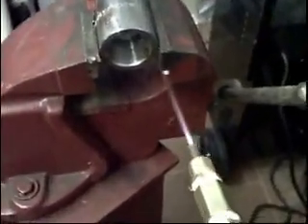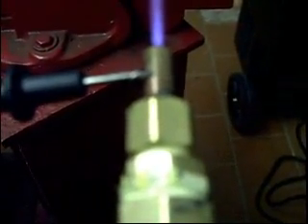I've got to turn off the camera to light the torch but I'm going to show you what I've found. All I'm going to be doing is putting the flame right into the center part like you see there. Since I got that positive lead on the outside of the stainless steel, I'm going to be putting my negative lead right on the tip of my torch.